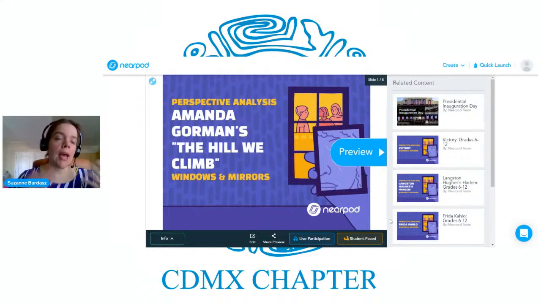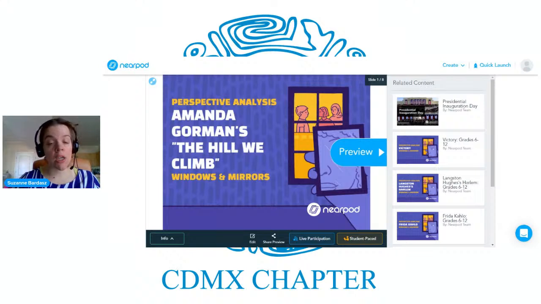But let me look at this a little bit more in depth. So again, Nearpod creates pre-made content. As you can see, here's the pre-made content that Nearpod created for us. But as teachers, we know our students, we know our teaching context, we know the lessons or the curriculum that we have to meet or teach. Maybe I'm looking at it and think, oh, I like it, but there are some things that are missing. There are some things that I want to add to this lesson.